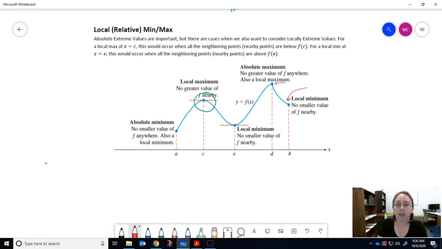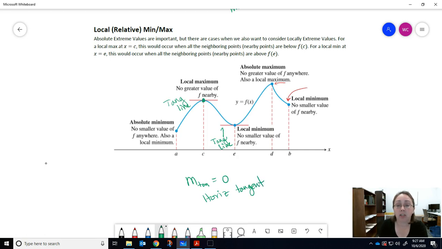All right, so I think I talked about everything here. Oh, I know. These little red bars on these two here, this local min and max, what are those representing? Hopefully you're saying tangent lines. So this red bar here is the tangent line at c, and this one here is the tangent line at x equals e. What do you notice about the tangent lines at this local max and local min? You should be saying the slope of these particular tangent lines is 0. These are horizontal tangent lines.